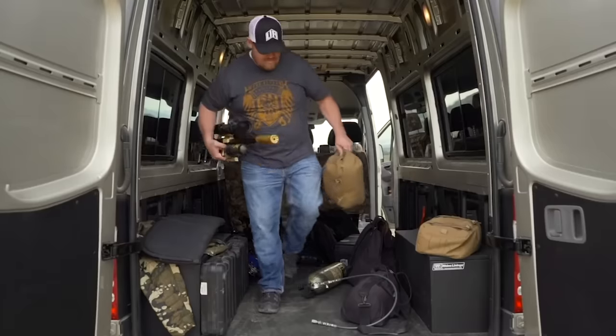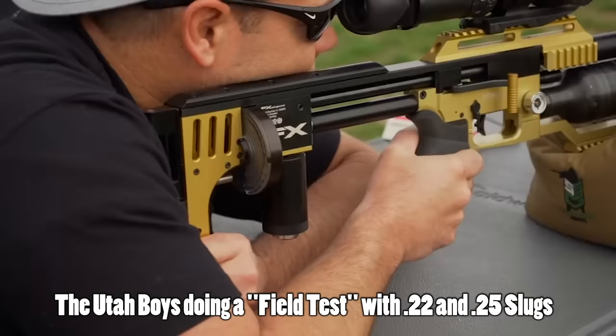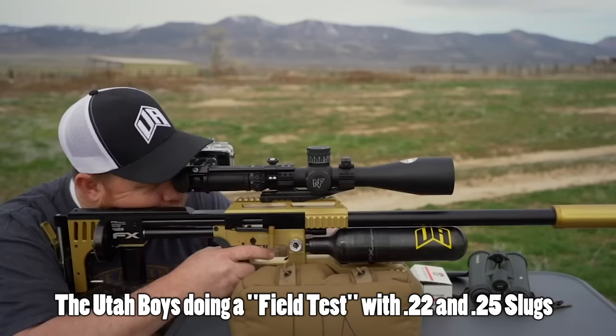But the real difference is going to be seen at long range. You're not going to really see much of a difference at close range between pellets and slugs, but because of the slug's superior BC, I can promise you that they will outshoot pellets at, let's say, 100, 150 yards, no problem. That's a guarantee.